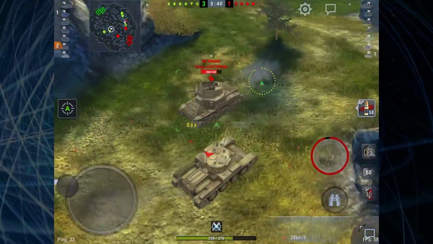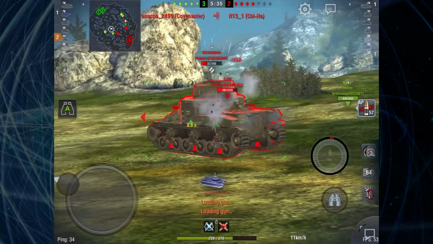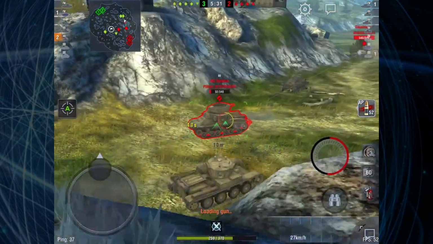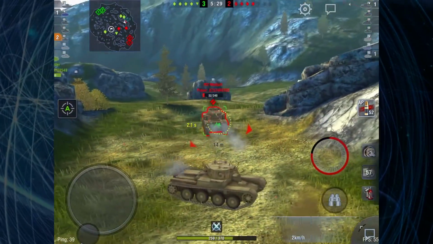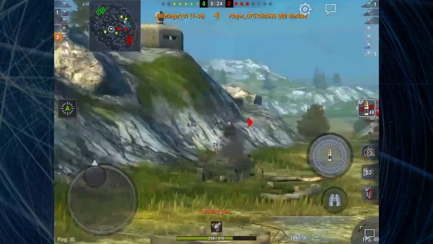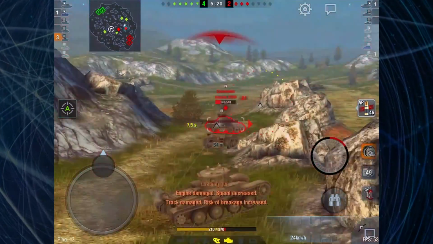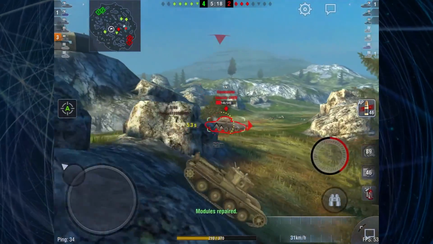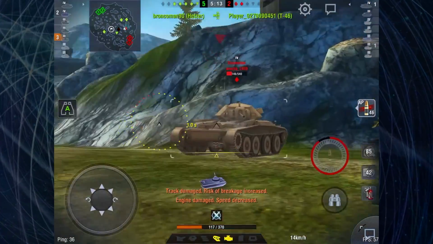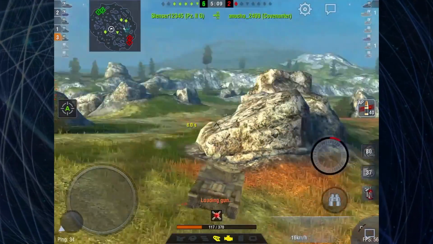Now the M2 does have fairly decent armor in the front, so I'm going to go ahead and try to get to the back side of him using my speed and maneuverability. And we finish him off fairly quickly, and we can put a couple shells into the Covenanter, and of course he gets a shot in and damages my engine again, but don't have any way of repairing it just yet.